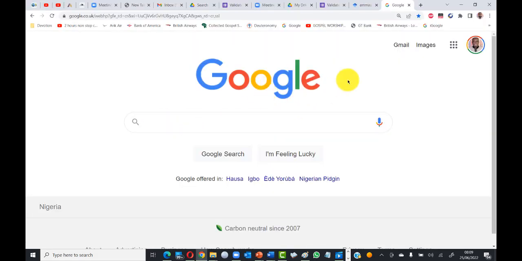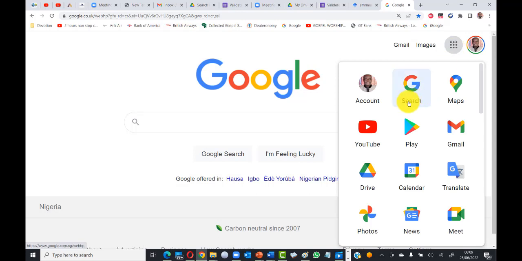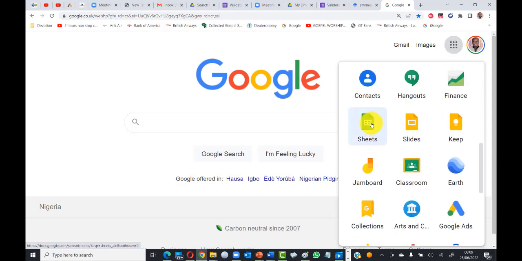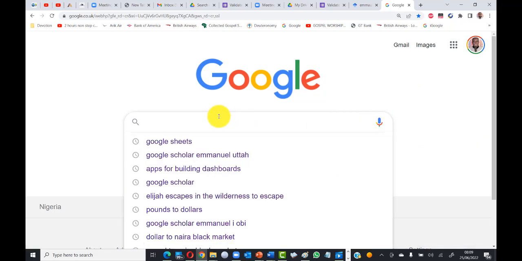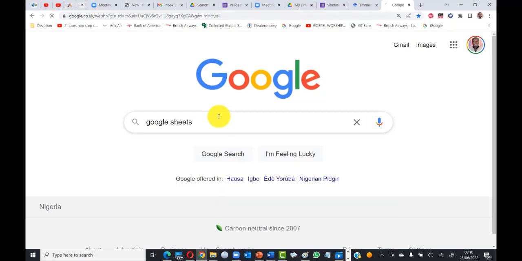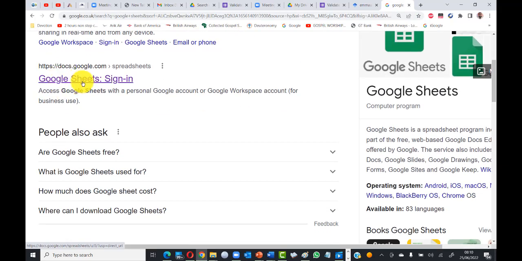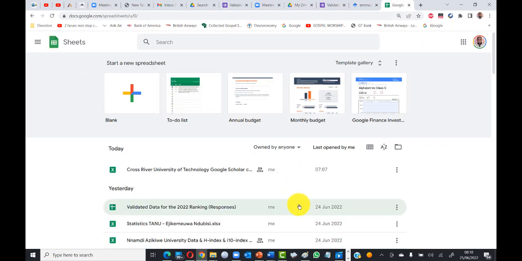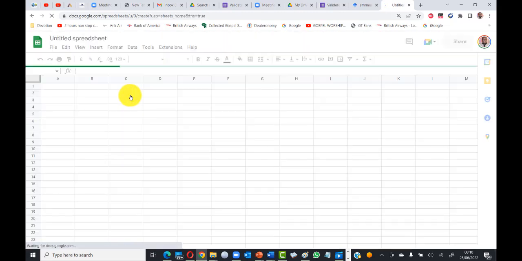There are a couple of ways of doing this. One way is when you are in your Gmail account, because your Google account is active. And as I said in the last lesson, you have to get a Google account. If you have a Gmail account, that's good enough. So you can come here and search for the app. So you can see Google Sheets. You can click this one here, or you can just type Google Sheets. It's popping up already, and then you find it, sign into Google Sheets. Since you are in that environment, it will take you there, and then you go to blank. Click on blank, and it will give you a blank Google Sheet.